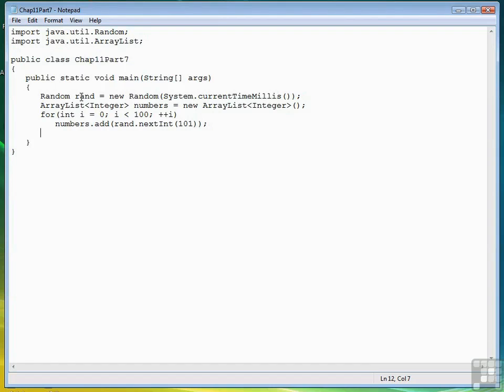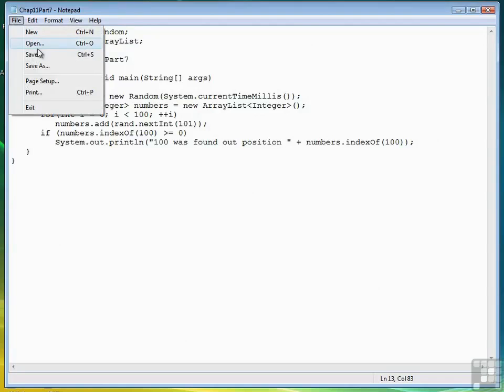The way we find an item in the array list is by using a method called indexOf. IndexOf will return the position of an element in the array list if it finds it. So I can say, if numbers.indexOf(100) is greater than or equal to 0. If it can't find it, it's going to return -1. So if the number returned is greater than or equal to 0, then it found it, and then we can just display the position. We'll say "100 was found at position", and here we just call the method again. We could have stored it, but this is just as easy.